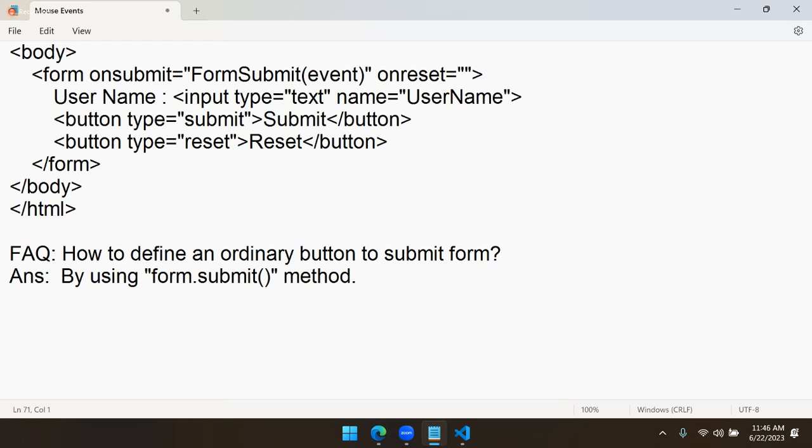Already we currently have a submit button and another one, a register button. We can have multiple submit buttons. We can submit data from multiple places. It's not necessary that we submit from one place. You can submit from different places, right?